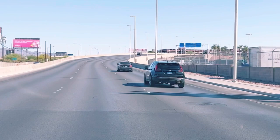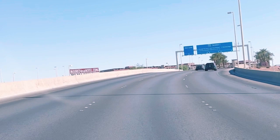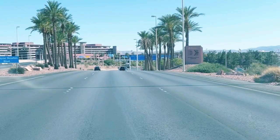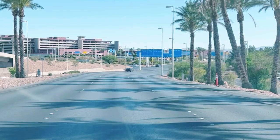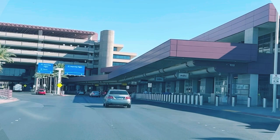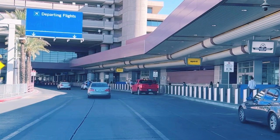So we go there. Just be careful because further down, the road is going to be divided in two again. The right side of the road will lead you to the departure lane, and the left side will lead you to the parking garage of Terminal 1 where pickup occurs. In this case, we are just dropping off, so we are heading to the departing lane. You can see to the right side: Allegiant, Avelo, and Southern Airways, then Spirit Airlines.